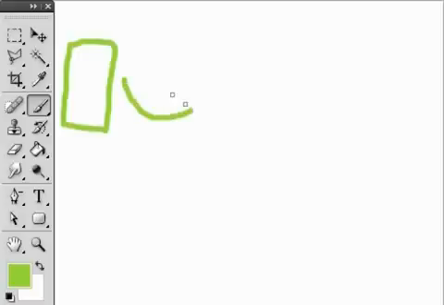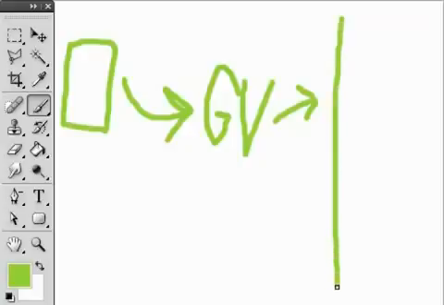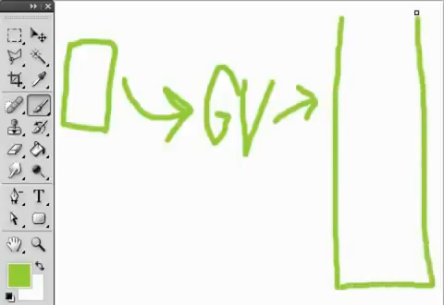You call Google Voice. Google Voice processes what phone number you're calling from, and then connects you to your personal account, and in your personal account they have your contact list.